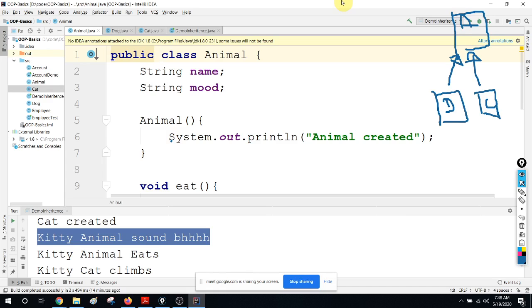That is why I am saying very rarely will you make a class final. But if there is a very special reason to prevent your class from being subclassed, of course you can mark it as final. So it's a very rare situation.